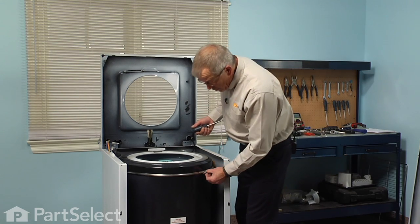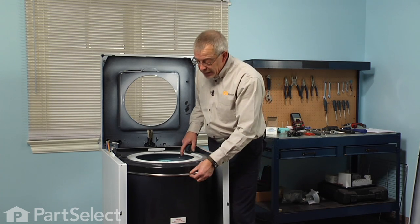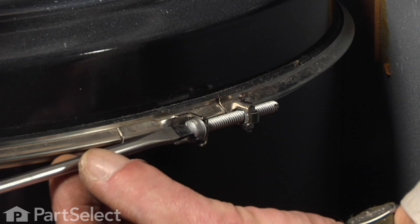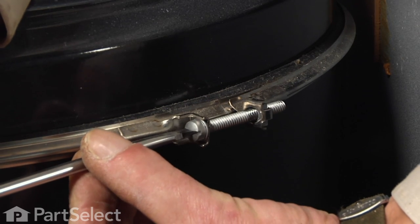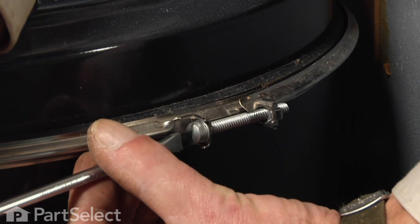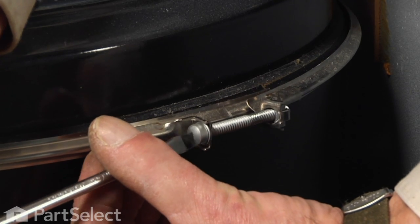Next we're going to remove the screw that holds the tub cover band clamp in place. Now it may either be a slotted head screw or a 5/16. And there are 2 clamp screws directly opposite each other. We only need to loosen one of them. You shouldn't have to remove it, but loosen it as far as it will go.